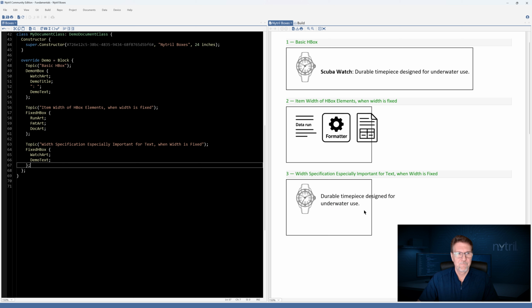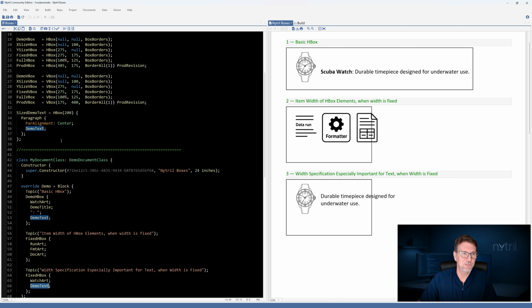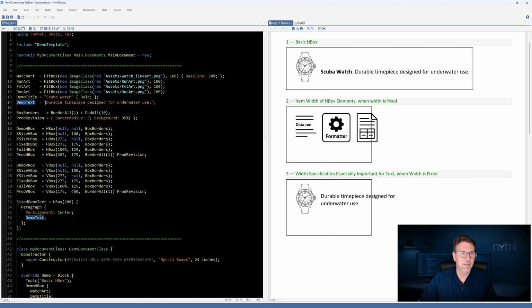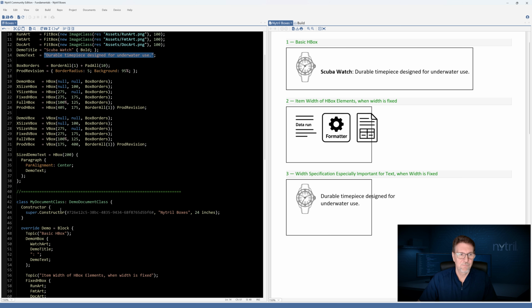Okay. So now here's an HBox with an image followed by some text. We're using this watch art image followed by this demo text. And the text is running over the side because this is an HBox and we are not deliberately or intentionally sizing this demo text. As you can see up here, it's just a string.